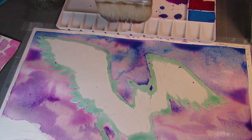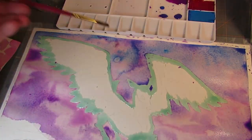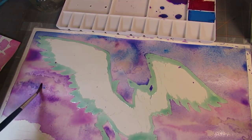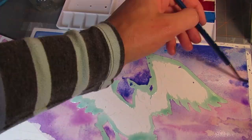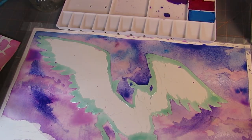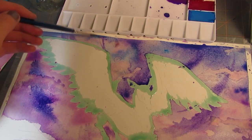My favorite part of the process is this part — the background mixing — and I do a lot of playing around. Here I'm adding some Copic ink and some colorless blender to the page, and that kind of alters the texture of the paper, making the paints react differently where the alcohol's been applied. I really like to play around with texture. I've had a lot of fun learning watercolors, and it's something I'm really happy that I picked up last year.